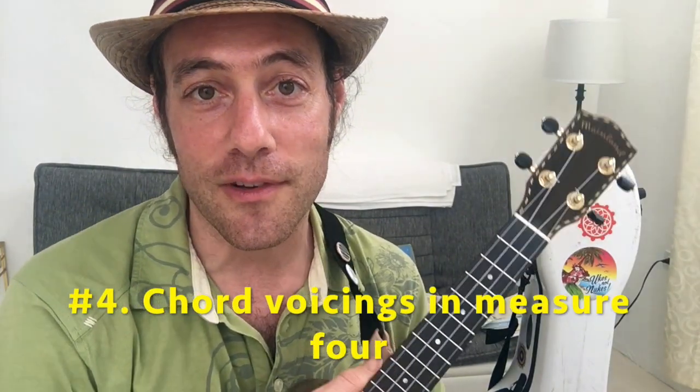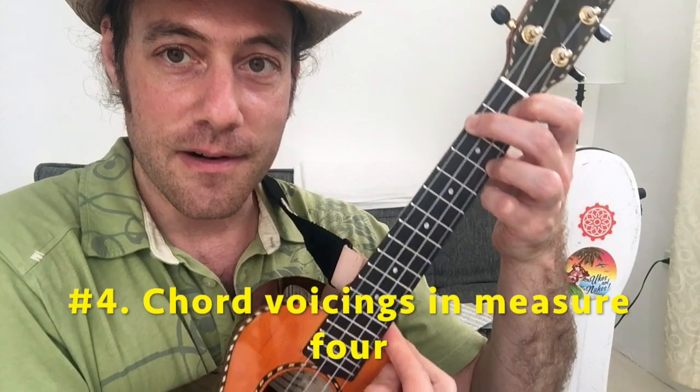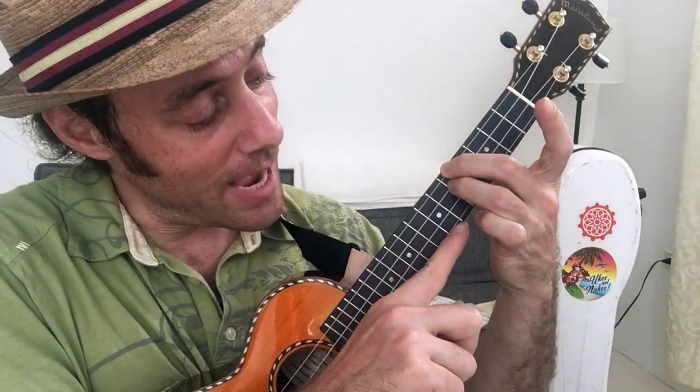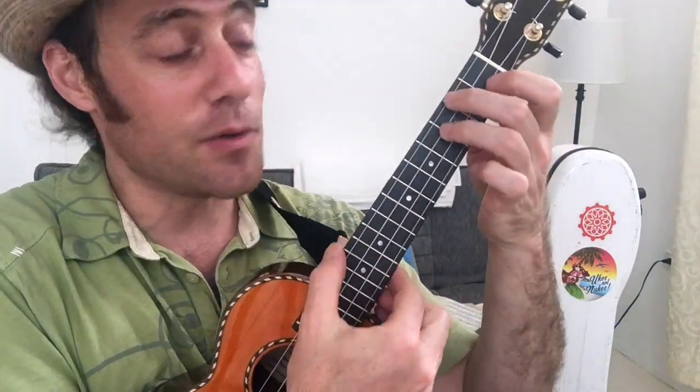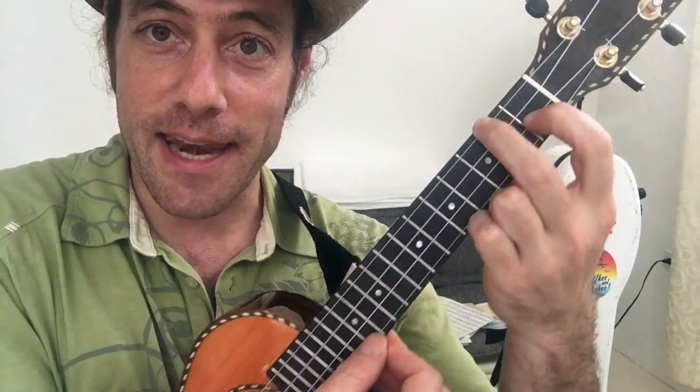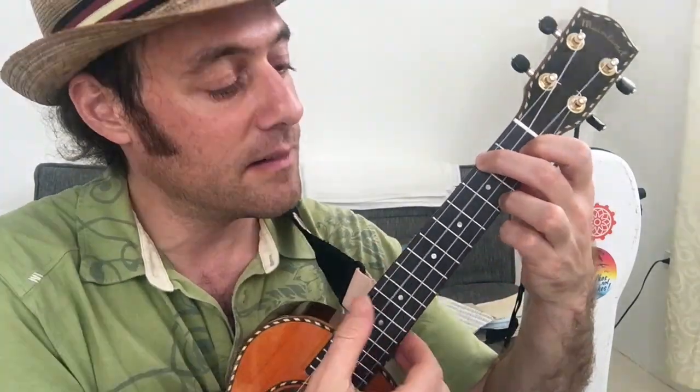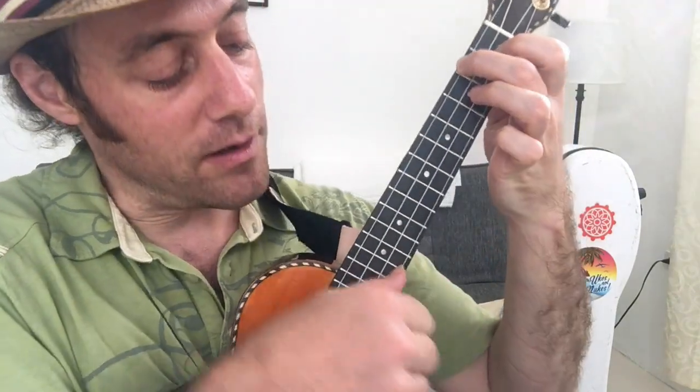The next point I want to make is about measure 4, these voicings of F major that move from here with a melody on the 3rd fret C to this F major 7, where the melody is now on the open A string, to this F chord, and now the melody is there at the 1st fret F. When you play, try to bring out that melody. It's really lovely. And in order to stop that 1st string from ringing, just let the thumb come to rest.